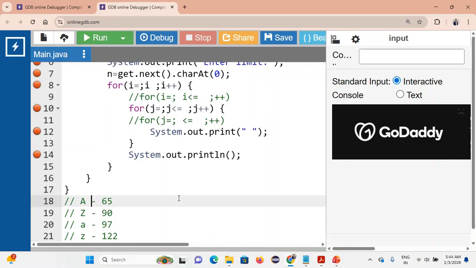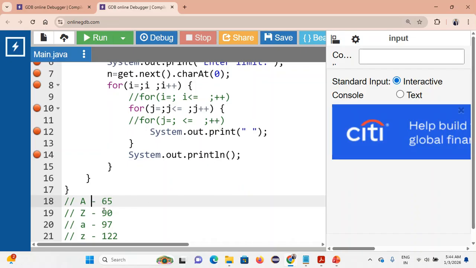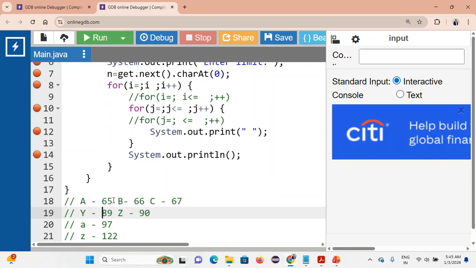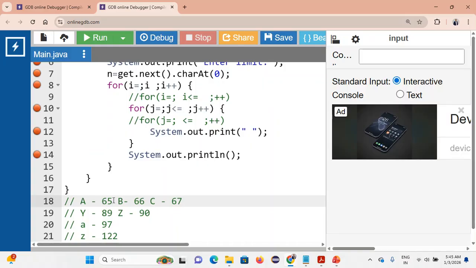See here. Capital A means 65. Capital Z means 90. Then what will the capital B value be? Capital A is 65, and then for capital B, one value is incremented, 66. Capital C is 67. Like that, if you get to capital Y, what is that value? 89. So these are normal alphabets, with uppercase and lowercase. Uppercase letter capital A means 65, and there are 26 alphabets in English, so the Z value is 90.